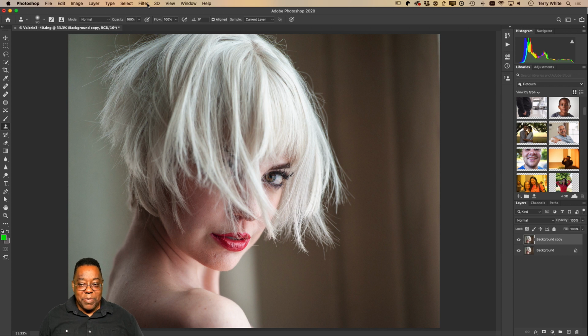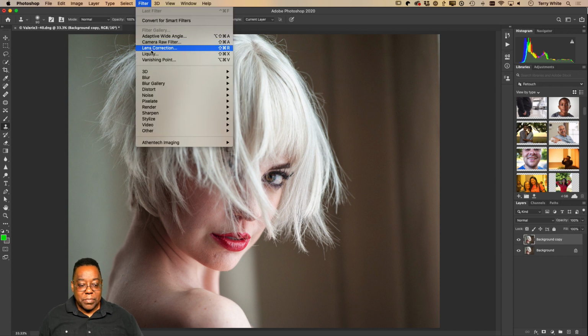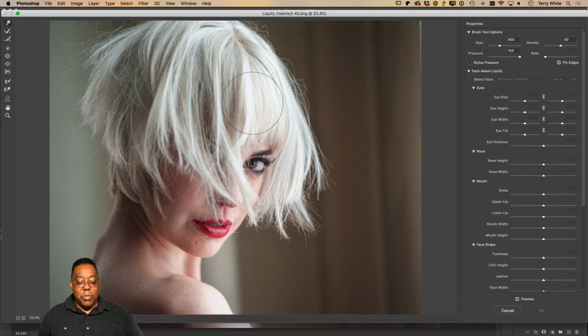But let's go into Filter. And let's go into Camera Raw filter. Not Camera Raw, sorry, Liquify. And we're going to go to Liquify, it's already on the tool we want, and we want to make sure that you're on Pin Edges. Those are just two defaults you want to be on.